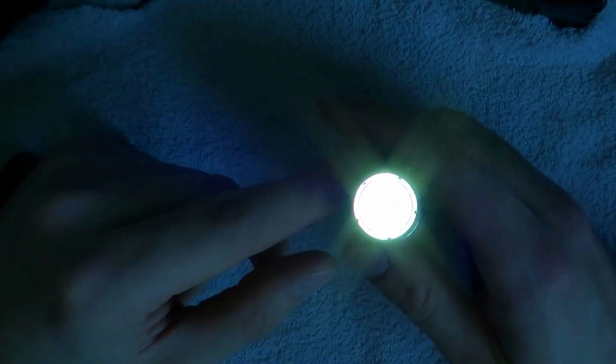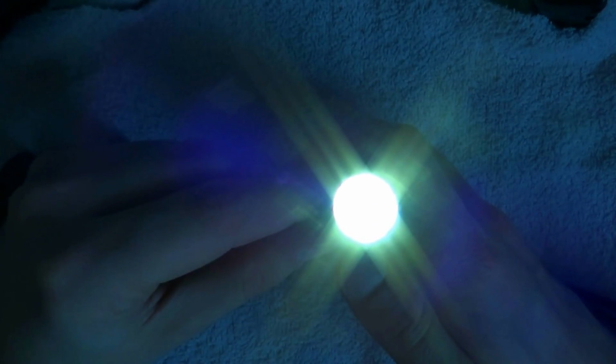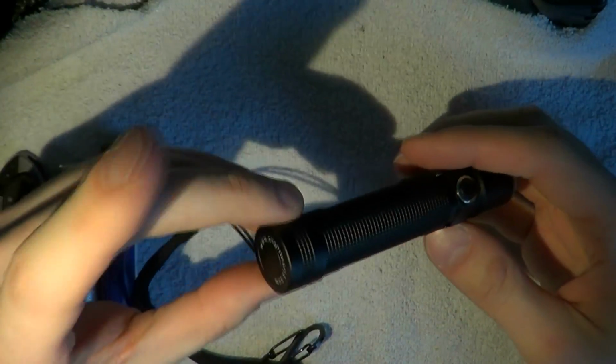There we go. This is the moonlight setting, which is not bright at all. A bit brighter, quite a lot brighter, ultra bright. Okay, so this will light up a lot. That's pretty much all I need. Now also, I warn you, I'm going to use the strobe setting, so if you have epilepsy, please shut your eyes for a second. I don't want to harm you or hurt you. Quite efficient. Okay, strobe is over, so you can open your eyes again. So we got that. I'll just switch on my desk light again. Super bright, 2 batteries in it, works very well.